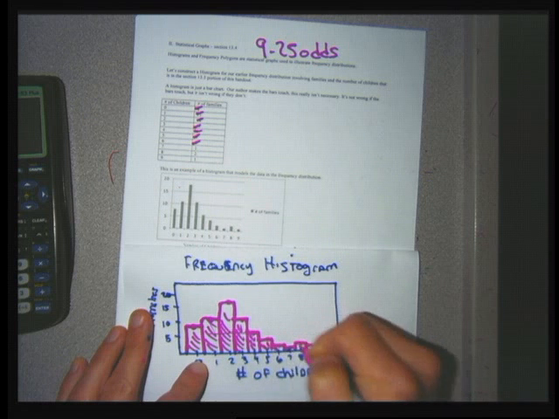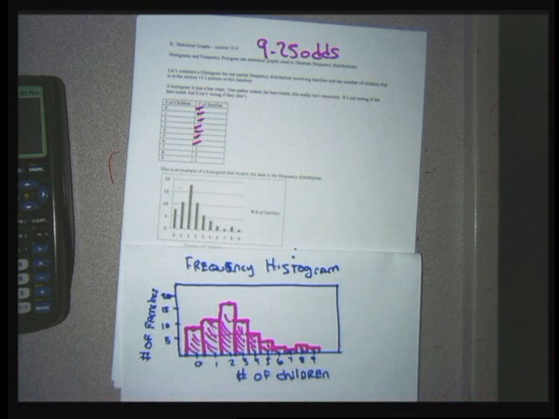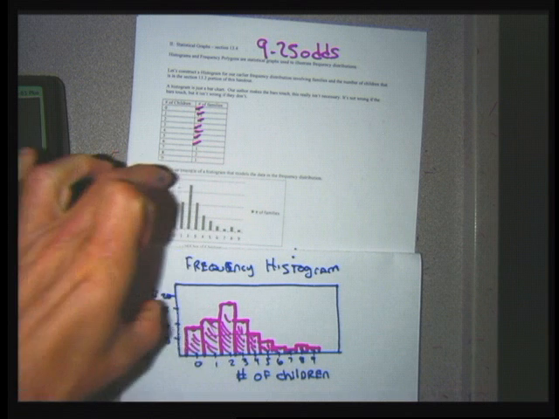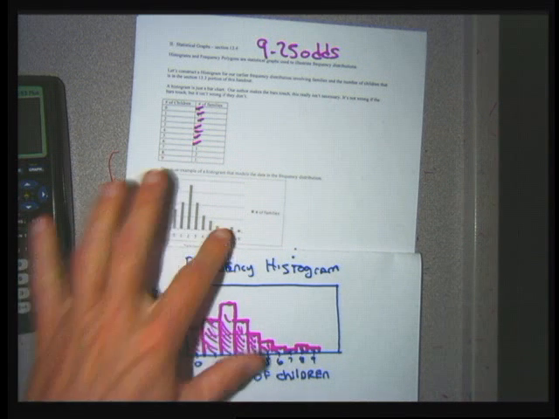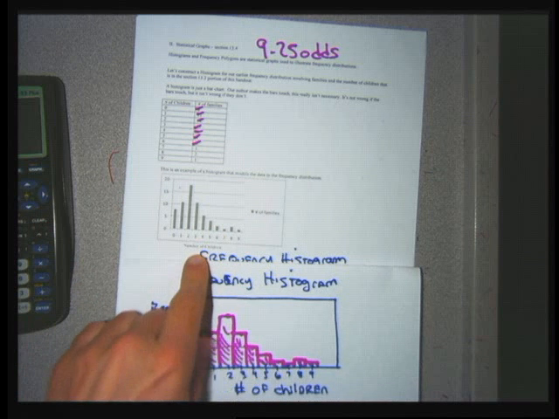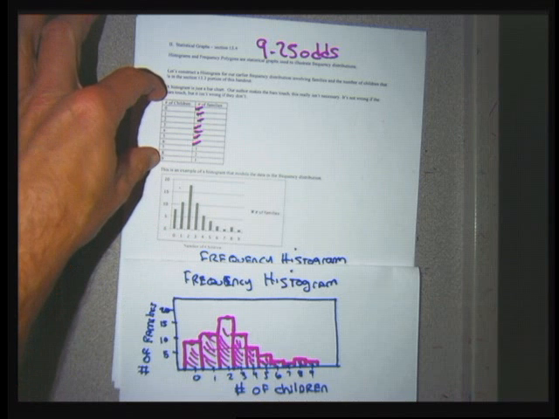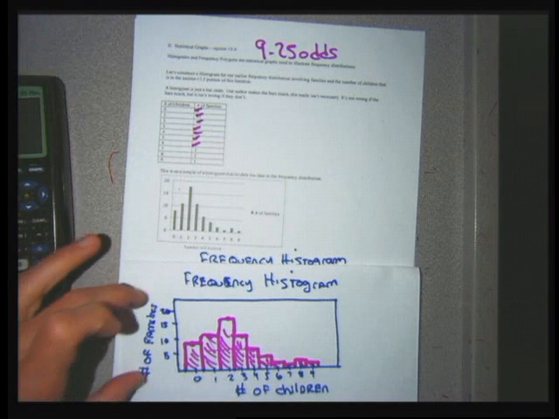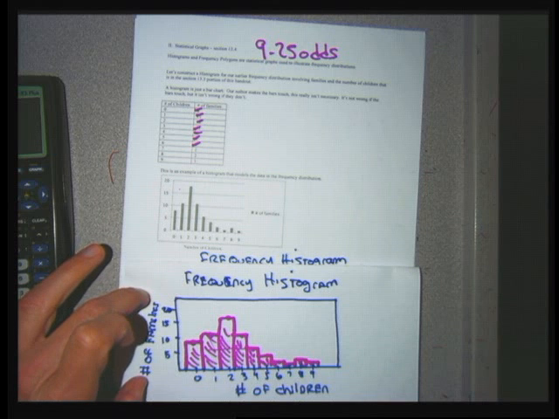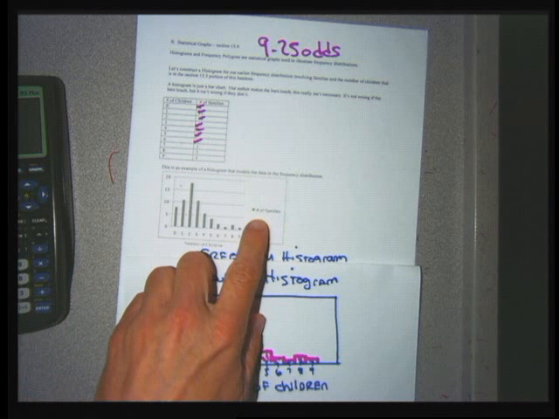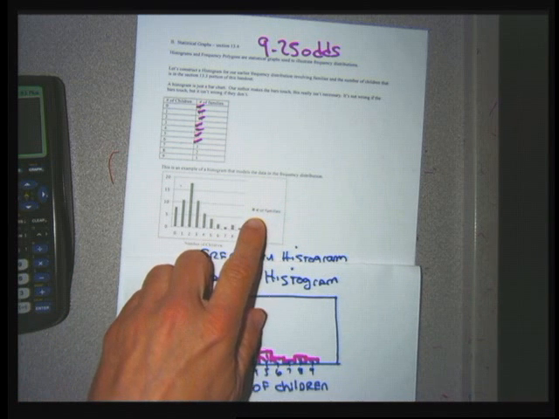So this would be considered a frequency histogram that is maybe more suitable to our author's taste than Excel's taste. But both of these would be perfectly acceptable. Notice on the bottom, I wrote the number of children. The number of children was the numbers in the first column. And when I did it by hand, I wrote the words number of families around the left-hand column. I couldn't figure out how to make Excel do that, so Excel just said these little bars represent the number of families. That's completely acceptable.